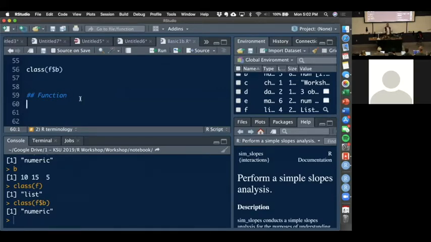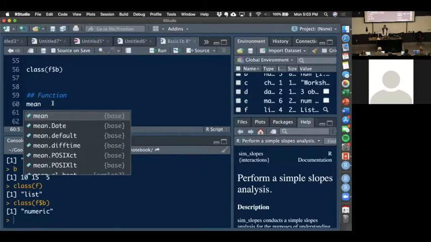So in R we have objects, functions, packages, and then we have arguments inside functions. There's some nomenclature that R has that, if you're just starting with R today, it's really important for you to get on your own, these bricks of how you build things, and then after this, learn things by yourself, basically. Okay, so let's just try a function. There's a function called mean.